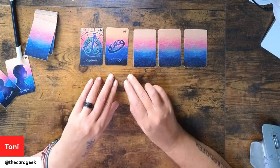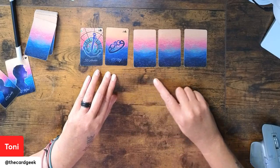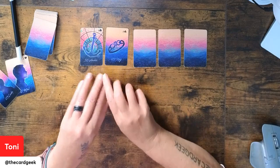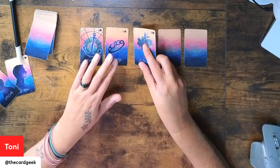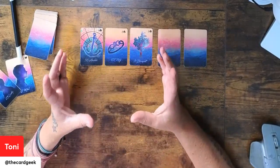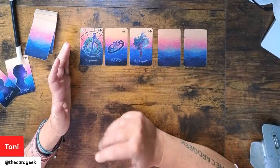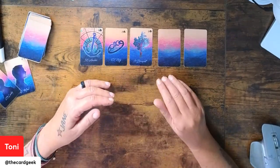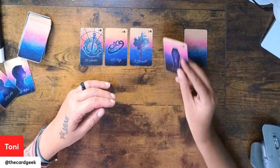Moving into ring and commitment within the relationship. So now the question is, are we going to continue seeing this betterment, or are we going to see a worsening of this relationship because it's starting out strong? The next card we have is our happy card of the bouquet. I mean, if you want any components for a relationship to be perfect, these 3 are a good way of making it there, especially if you had the heart card in the mix too. So are we going to see a betterment, or are we going to see that worsening?